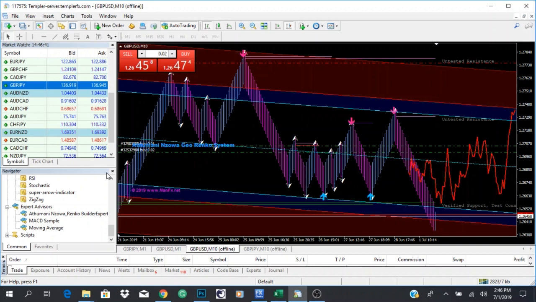What I'm advising you is that you can have very few pairs that you want to trade, and you can get a lot of profit out of that. You don't need to have 20 pairs on your chart, because when you open 20 pairs with Georenko system, it means that you're going to open 40 pairs.